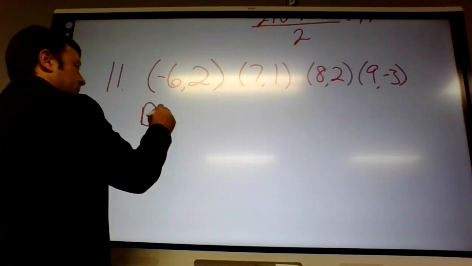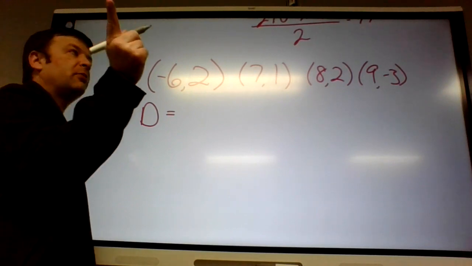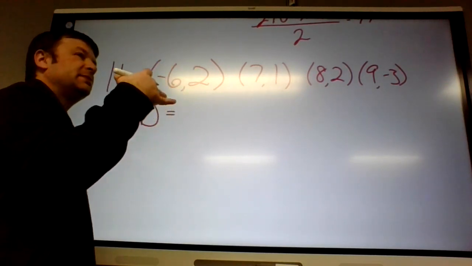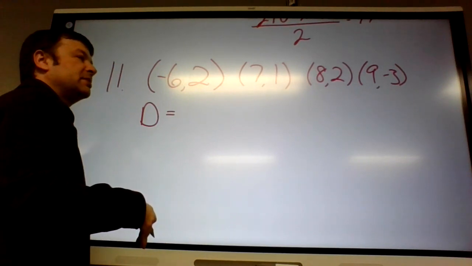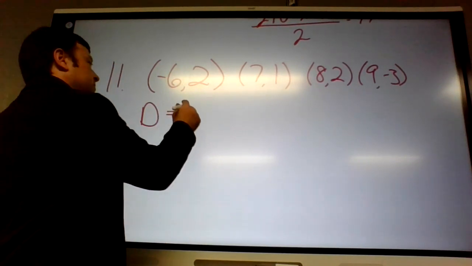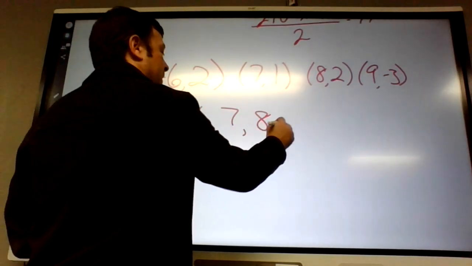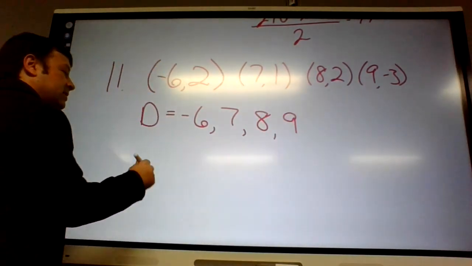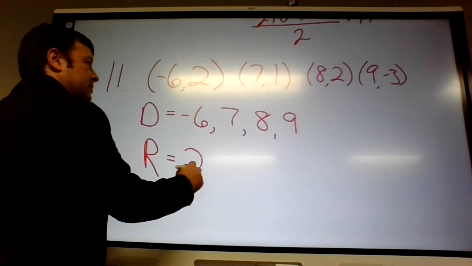So you guys remember what domain meant? The middle. Left or right? No. Well, what's the domain of this? The x values. Yes, good job, David. The x values. On a graph, yeah, the x values go left and right, but it's the x values. The range is the y values.